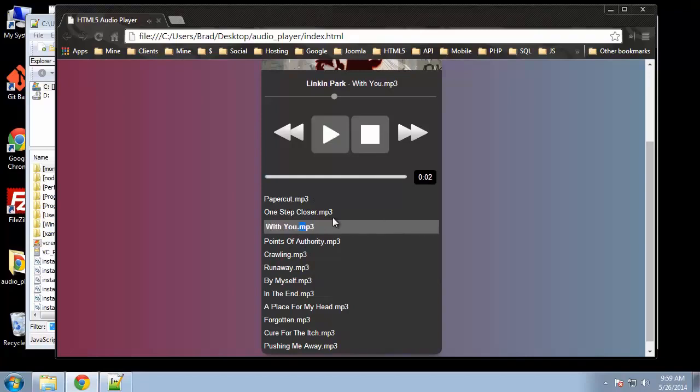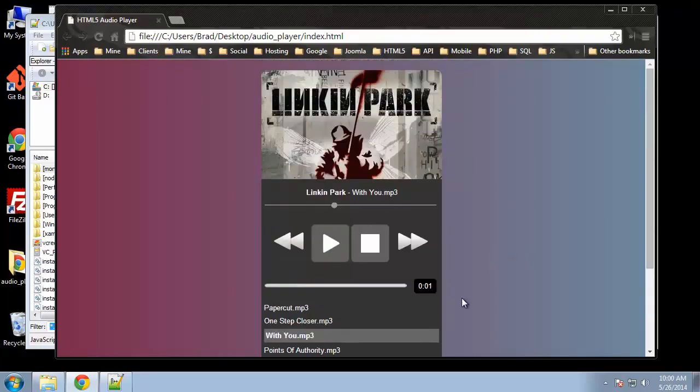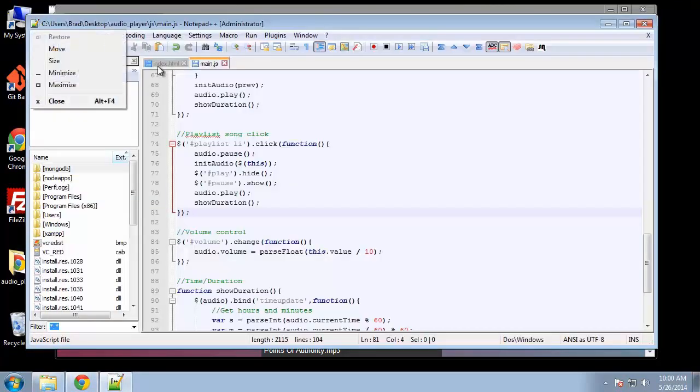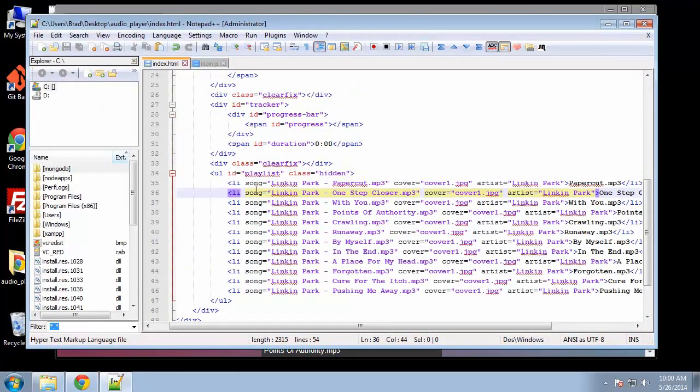We can pause it. So you have now created a custom jQuery powered HTML5 audio player. And like I said in the beginning, if you don't want to have to kind of enter all your songs through your HTML page, you could create some kind of back-end software where you could actually upload and add songs through that. Alright, but that's beyond this scope.